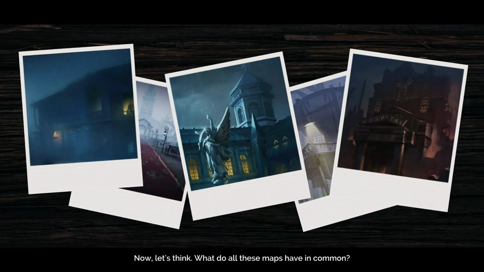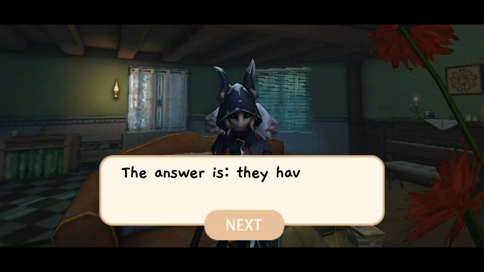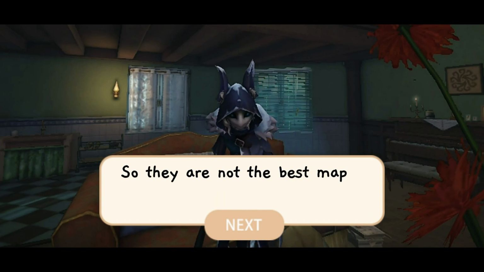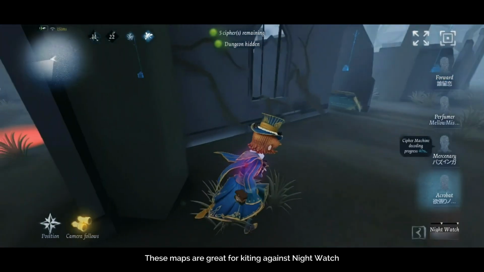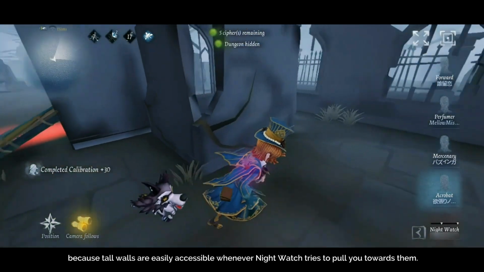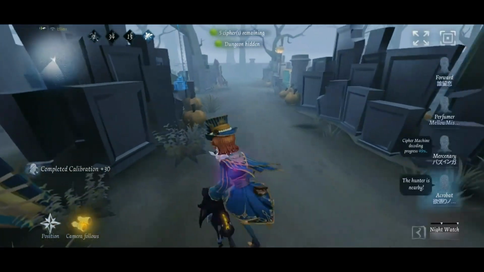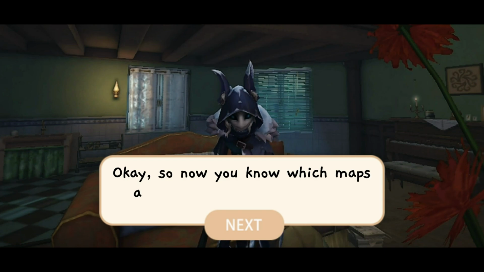Now, let's think. What do all these maps have in common? The answer is, they have many kiting areas with tall walls. So they are not the best maps for Night Watch. These maps are great for kiting against Night Watch because tall walls are easily accessible whenever Night Watch tries to pull you towards them. Okay. So now you know which maps are Night Watch's weaknesses.